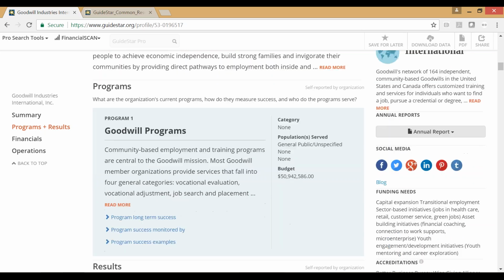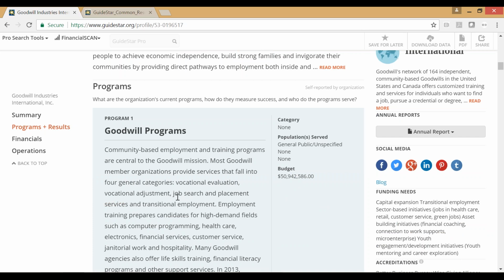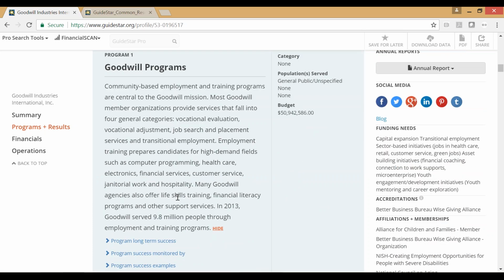Then this is where you talk about your programs. So usually you list your top 3 to 5. In this case, they only have 1, which is totally fine. And you do kind of a brief description. So quick 3 to 4 sentences, keep it nice, short, and sweet. And that is one of the key tips for a GuideStar nonprofit profile, is to keep everything really bite-sized. Keep it really glanceable. Because people are scrolling through profiles, they're not really reading. So that's just kind of a general tip.